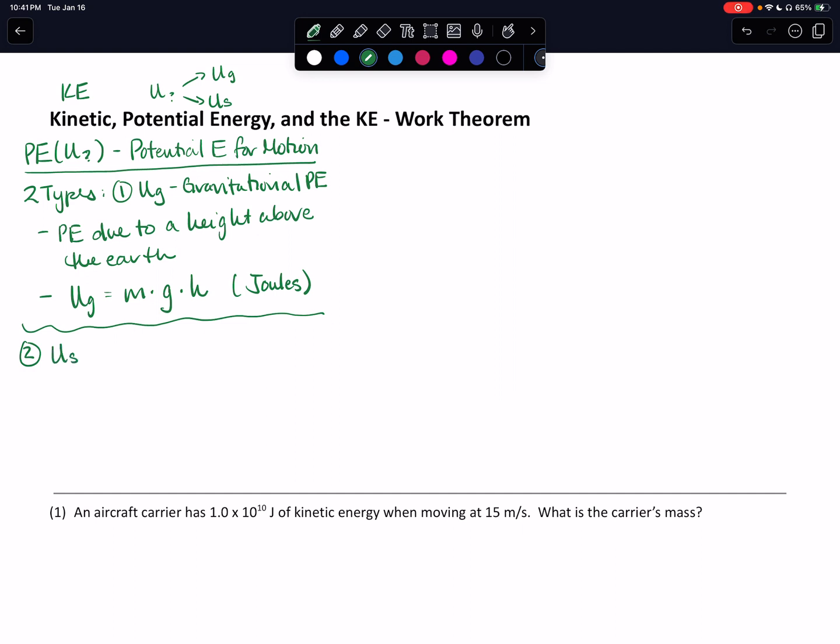All right, let's look at our second type of potential energy, and that is spring potential energy. All right, I want you to think about a spring, and you're going to stretch it way out, and then you're going to let it go. What does it do? That's right, it snaps back. All right, so it goes from being perfectly still to having a lot of potential to when you release it, it snaps back. It goes into motion. Right, so similar to gravitational potential energy, where if you drop it, the object starts to move because of the height. Here, it's because of the stretch.